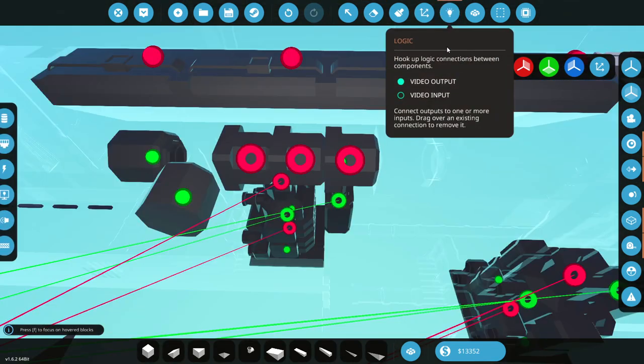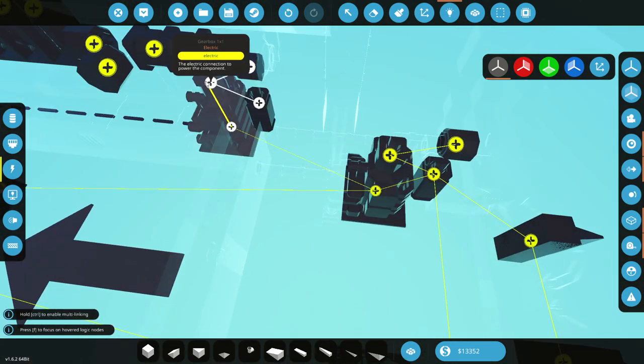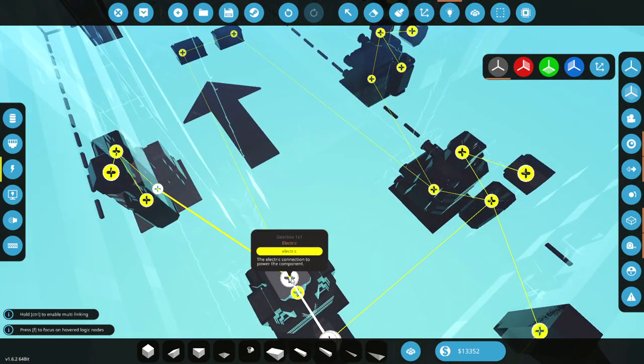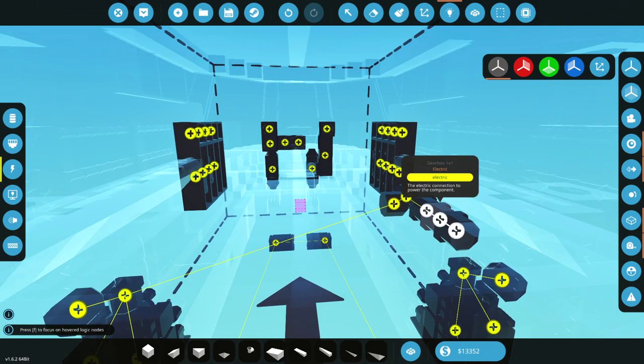Brilliant. Nice. Okay, so we need to connect all the electricity to all of these guys. These engines don't even have power. Is that why it wasn't working before? Because I felt like we weren't going that much faster. Maybe we weren't going any faster because they weren't connected. Who knows? Anyway, connect that to there, and there.